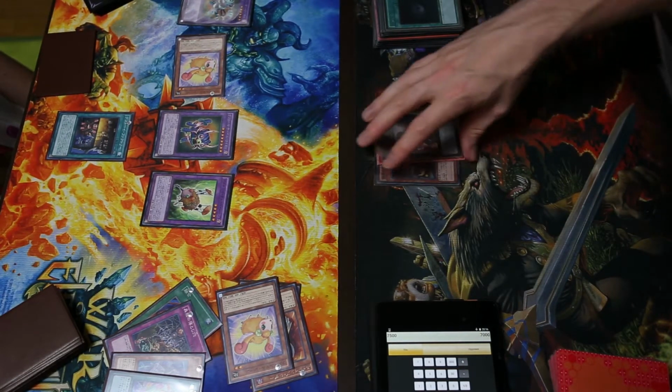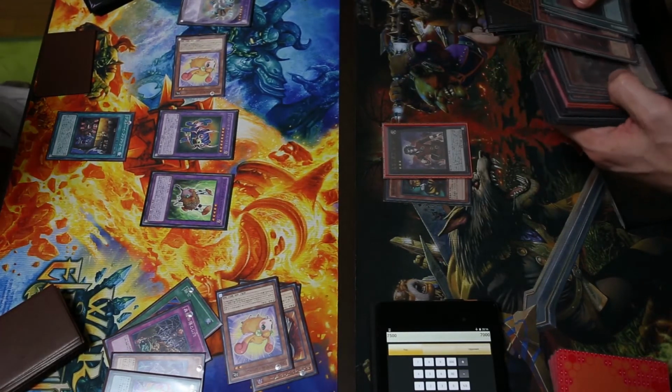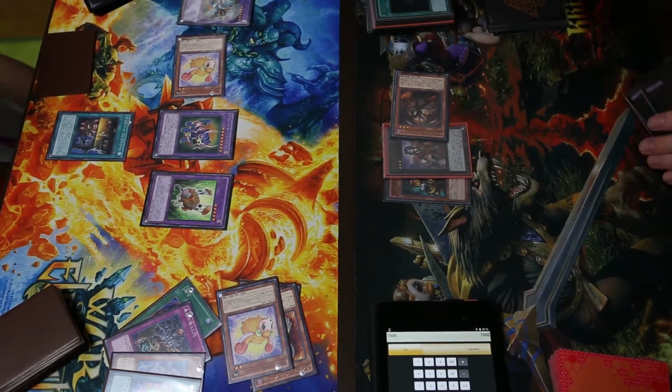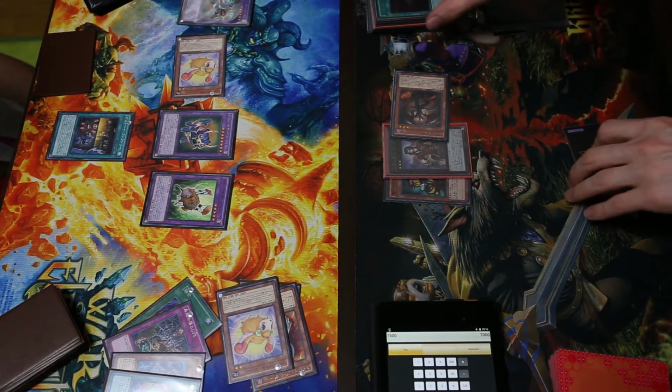Okay. Oh, then. Hog. With Hog's effect, I shall special summon Fafa. Okay. It's far away from home. Oh, actually, okay. Hang on. Let me think about that for a second.